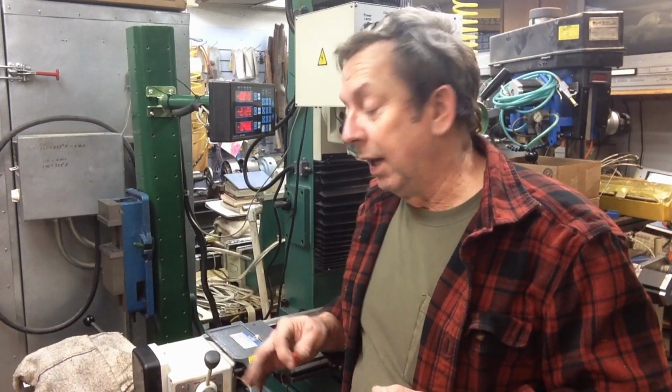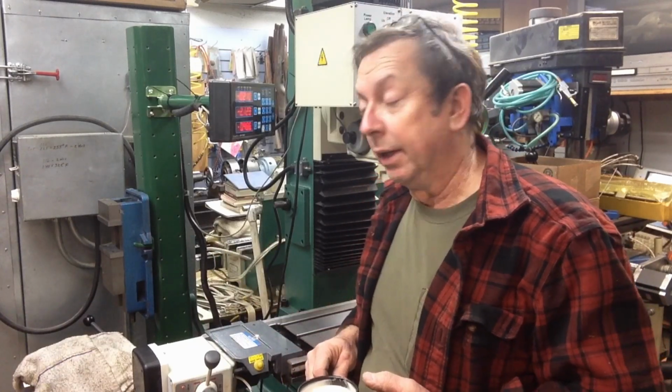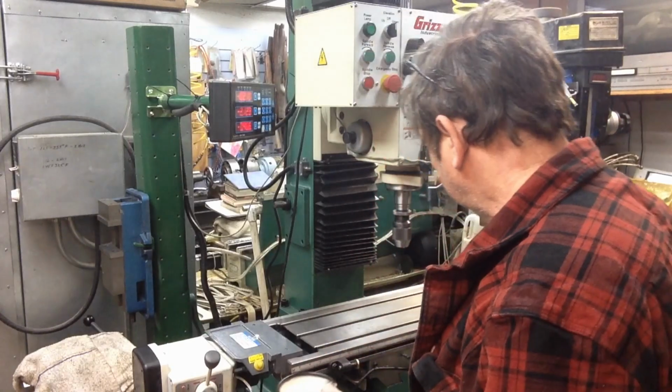And so we were reorganizing while I moved the other Grizzly mill around where I had better access to it, because I've got ball screws to go on the Z-axis of it, so I'll start working on it again. But anyway, predominantly what I ended up working on was the G0755.